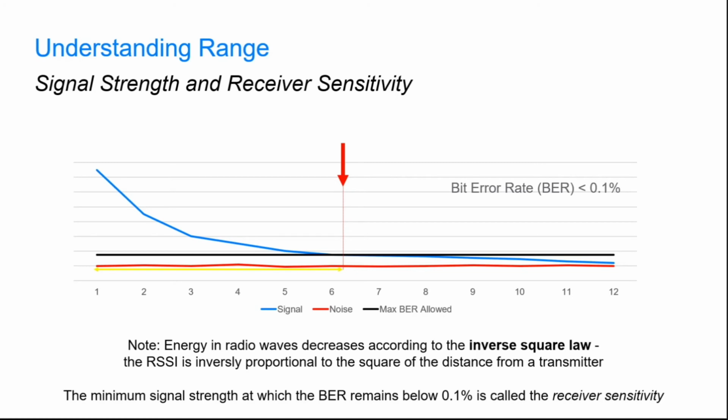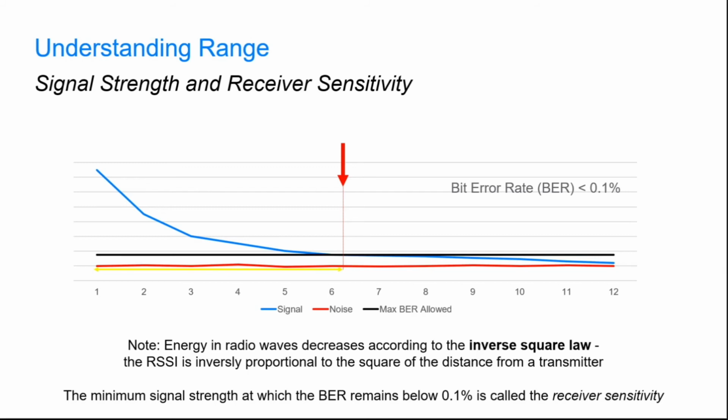Now the problem with range is that the nearer the transmitted signal strength gets to the level of the background noise, the harder it becomes to accurately decode the data in that transmission. In other words, the lower the signal to noise ratio becomes, the more errors we will encounter, and we can measure this through a concept called the bit error rate, or BER. The Bluetooth specification states that a BER of less than 0.1% is required. So if the error rate starts to exceed this limit, then we no longer have functioning communication. It's at this point that we say we're out of range and the connection will drop.